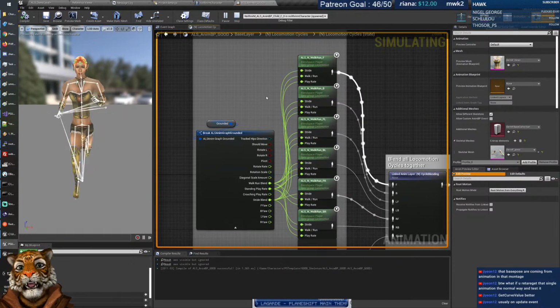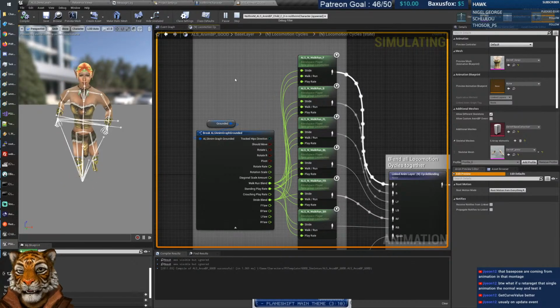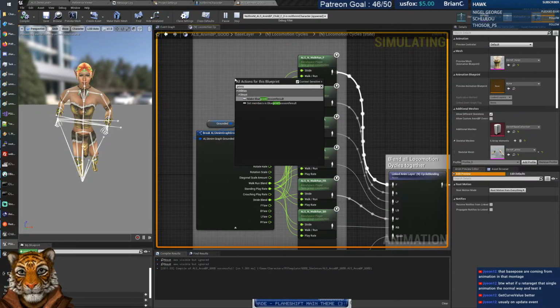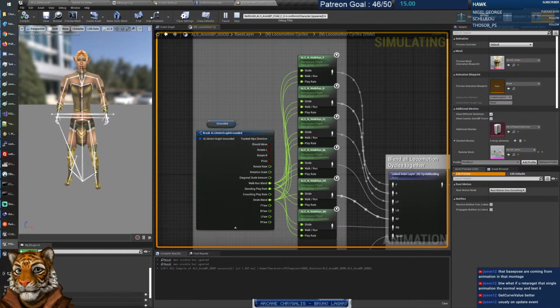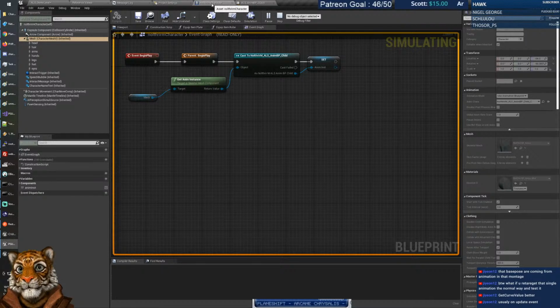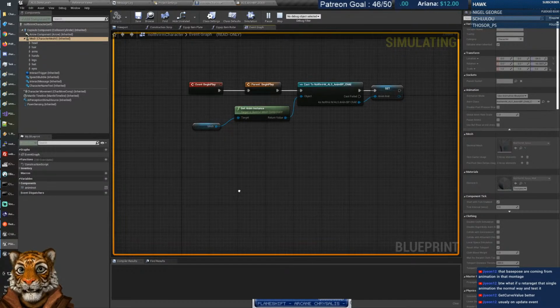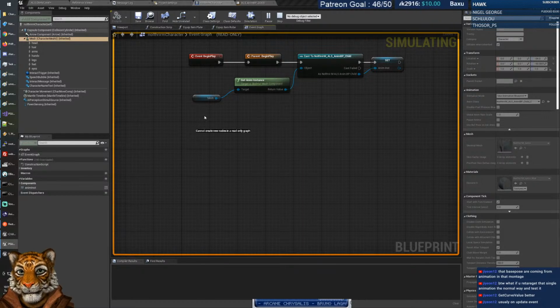Is there a way I can print these values? I don't think that printf works in animation blueprint, right? So I cannot really, well, I can do it on the character though. On the tick of the character I can print out that curve value maybe. I don't know, can I do it?